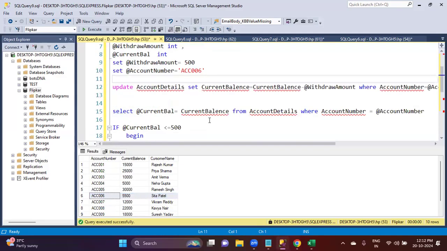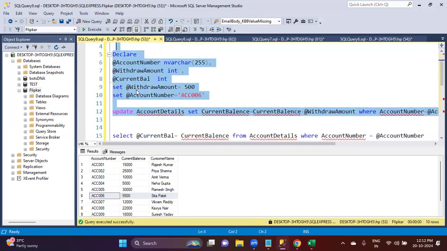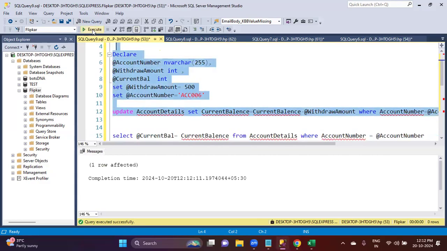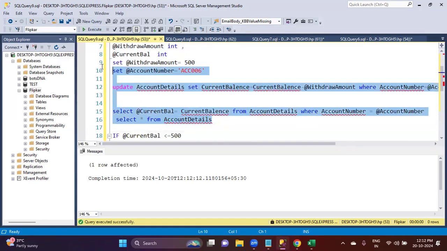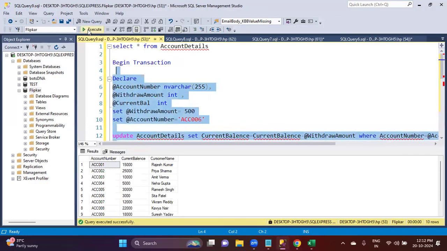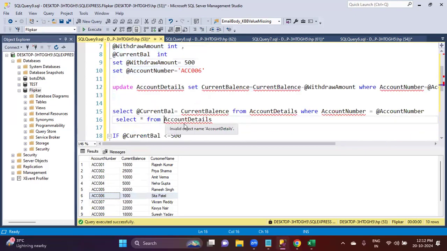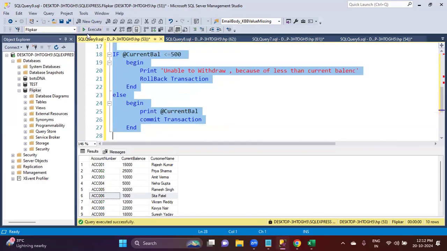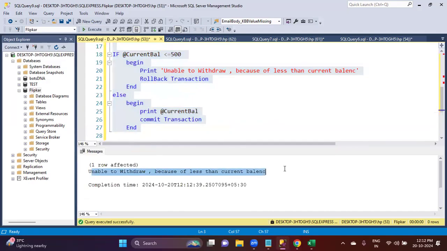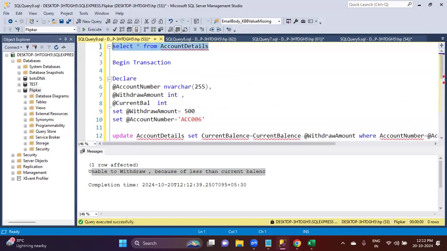Now it is 1,000. If I try to withdraw again, it says unable to withdraw because of the less-than condition, because it is not committed.